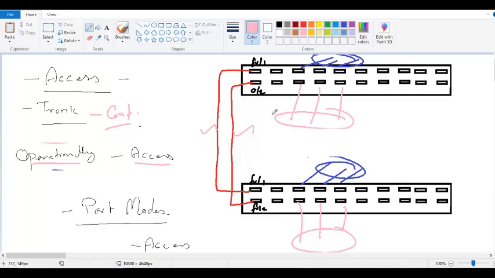Now, what does this trunking mean? We saw it can carry multiple VLAN traffic. But if a computer here is talking to a member of the same VLAN, the other computer in the same VLAN, if A is talking to B, the packet will simply be forwarded like this, because they belong to the same virtual switch.